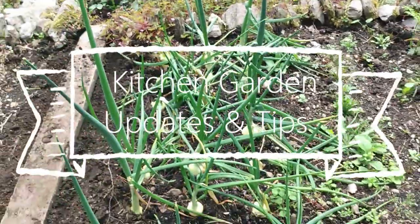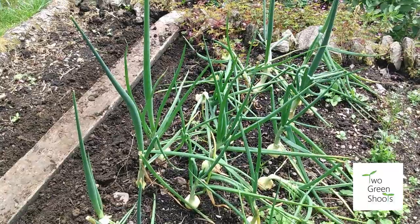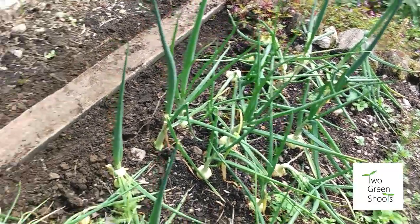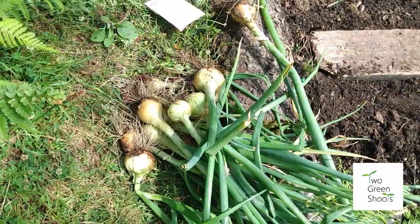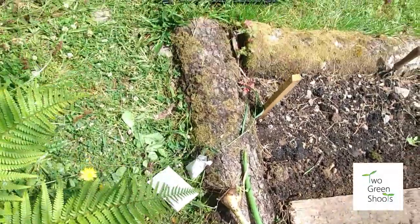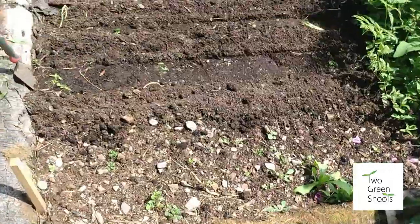There are some Japanese onions — I've left some in the ground to get bigger. I'll pull them up in the next month, dry them off, and store them over winter. Although they're cheap to buy, it's just so good growing your own — we get through about three or four onions a week. They'll go in the polytunnel. There are my leeks — I'll be planting them in the bathtub garden.